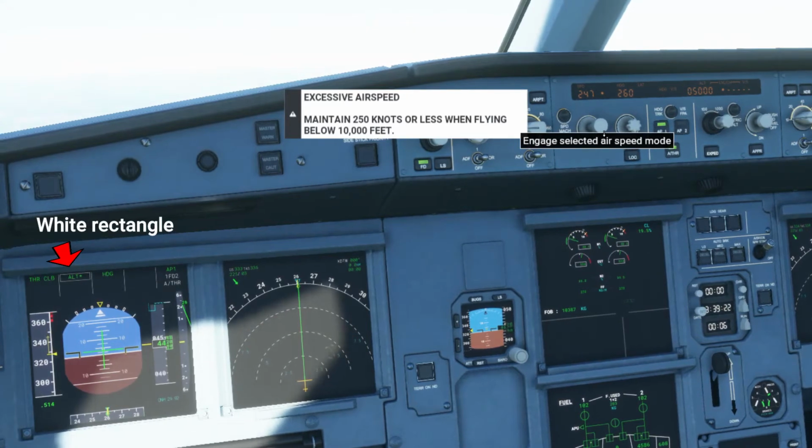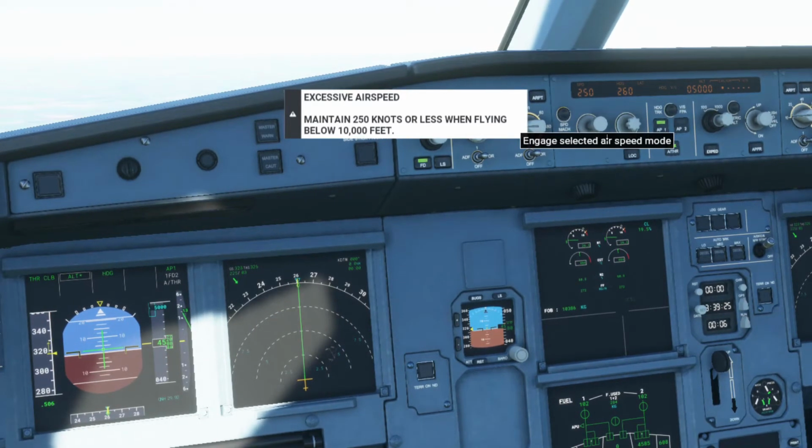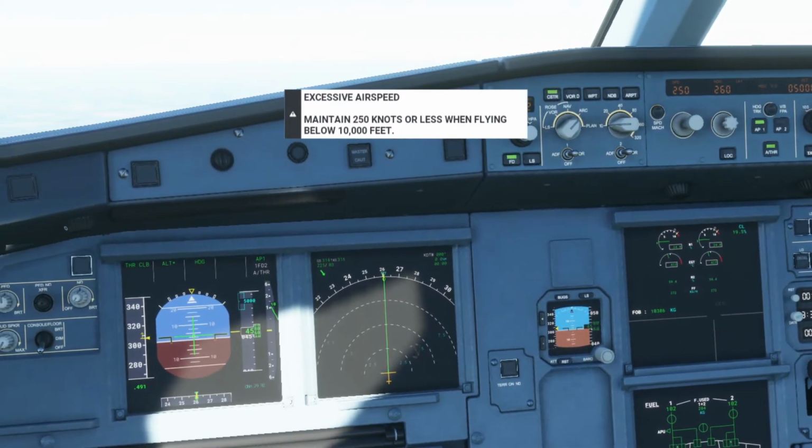So that's pretty much basically how you would take off. I'm just reading from what the square right there is saying. Anything that pops up, you have to read out immediately. You have to read from the FMA.